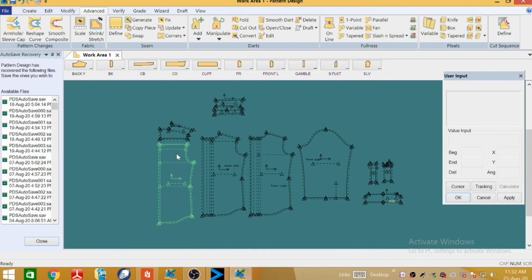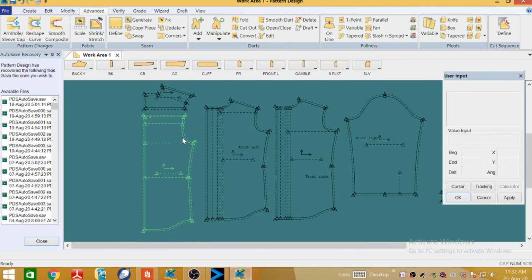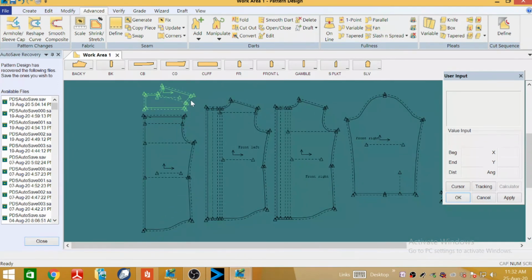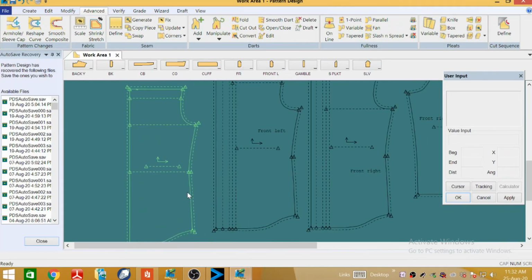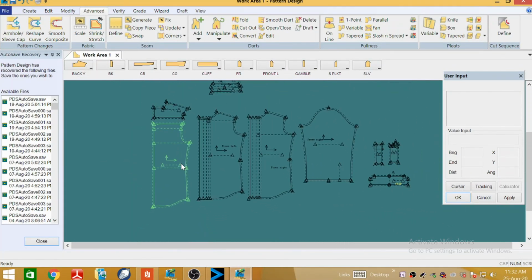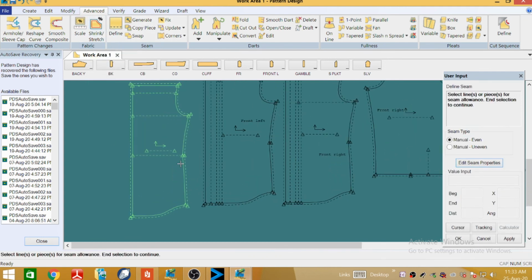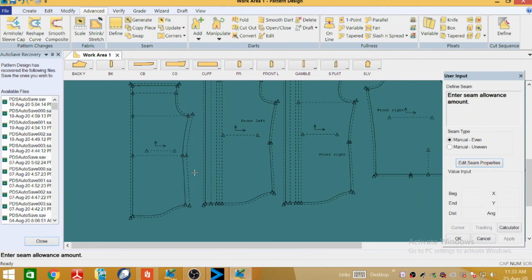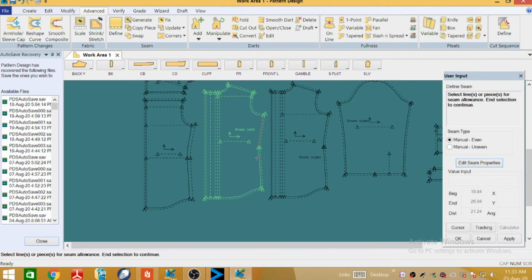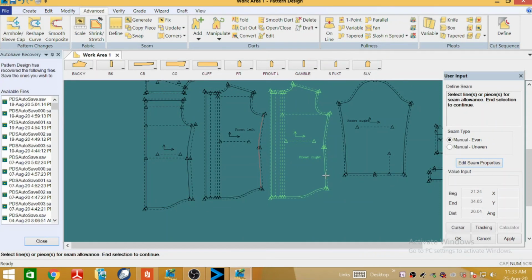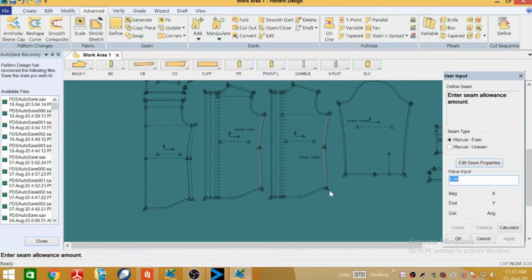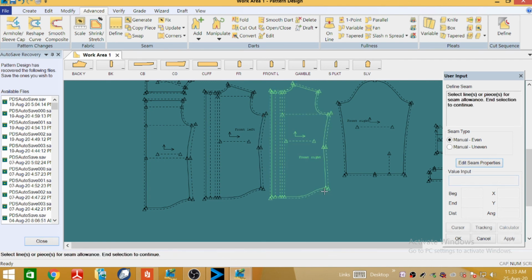Now on the basis of instructions, we can see that seam allowances for the back part will be 2 cm, and front, left and right will be 1.5 cm, and hit the enter button.